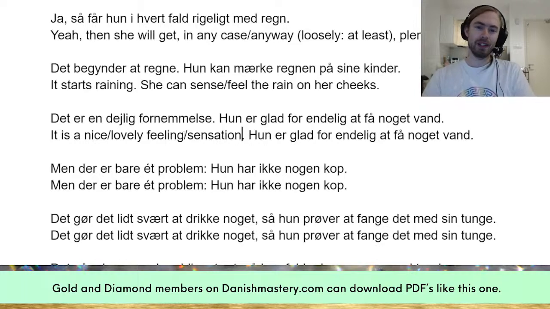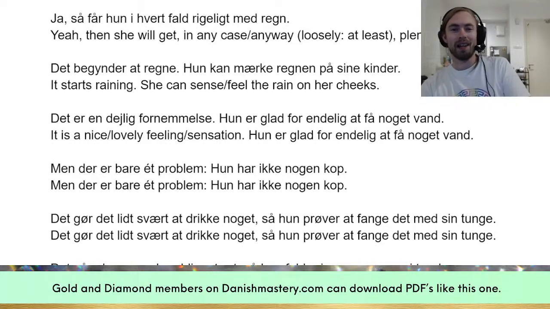Now, maybe some other day I can talk in more detail why there is følelse, at føle, sensation, which is not really the same in Danish, and fornemmelse. Again, there's one or two more. There are many words to talk about when it comes to feeling something in Danish. Okay, so it's a lovely feeling slash sensation.